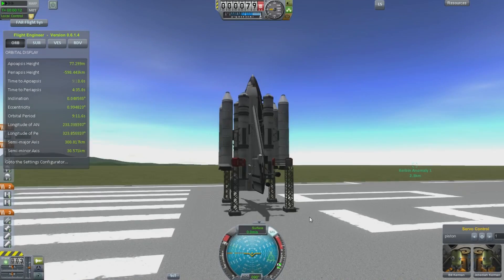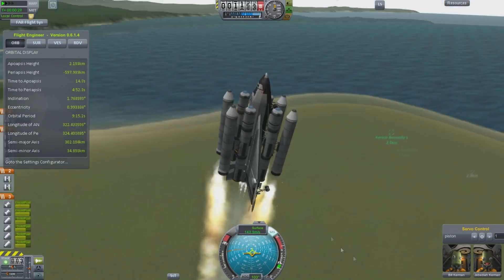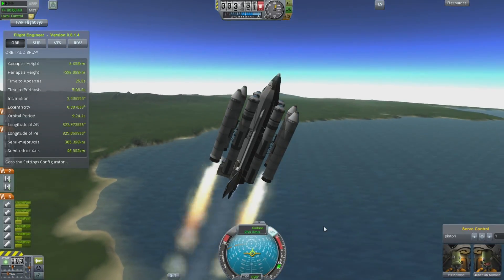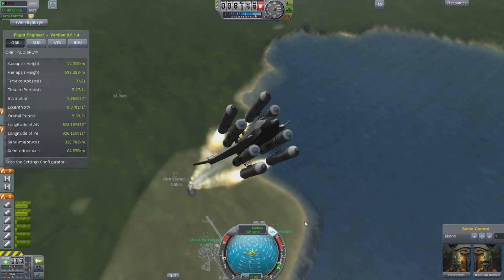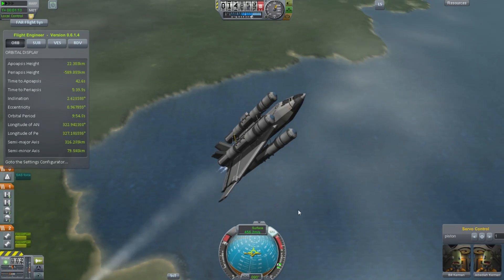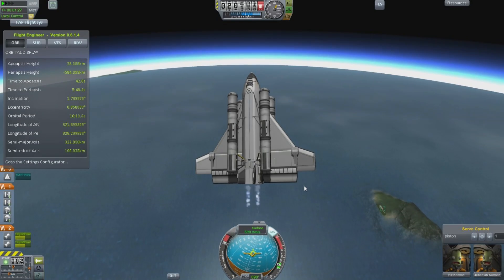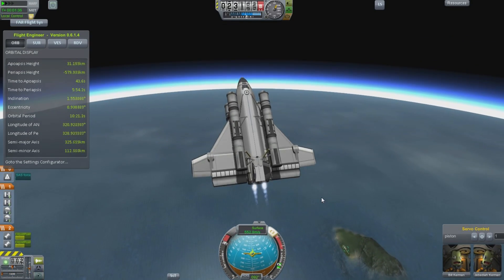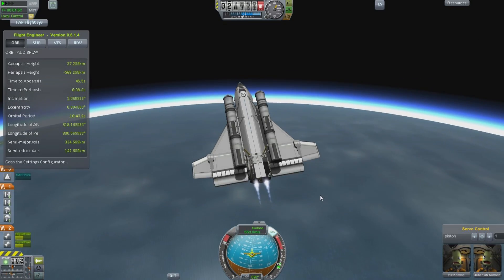The final mission of the day is another space vehicle mission. This thing is a bit bigger and heavier than anything before. Although the fuel fits into the cargo bay just fine, it is heavier than anything we've had to fly on this. We have those extra big boosters making the spacecraft look bigger, chunkier, and less aerodynamic than before. But after ditching them at about 20-plus kilometers, we're flying just fine.